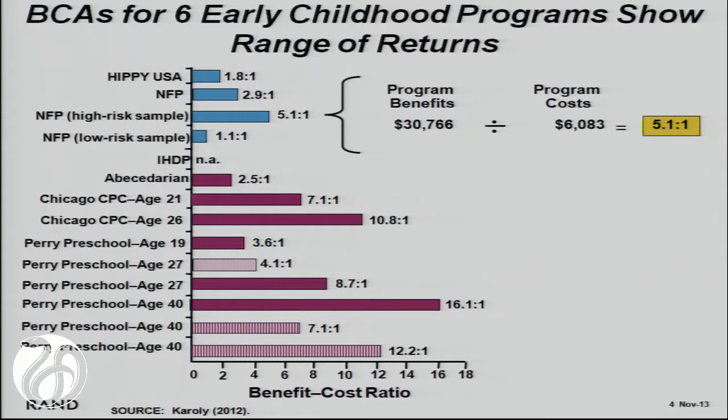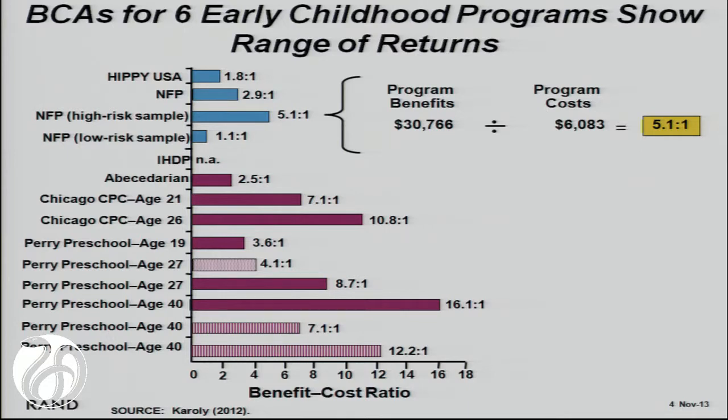In several cases, we have studies like Perry Preschool here, which have been analyzed starting with data from the age 19 follow-up, and then subsequently with age 27, and then age 40. Some of these are results from the Heckman studies looking at age 40 results, where there's sensitivity analysis to some methodological choices. The other Perry Preschool analyses at 19, 27, and 40 were all done by the study authors. This one we did using data from age 27.